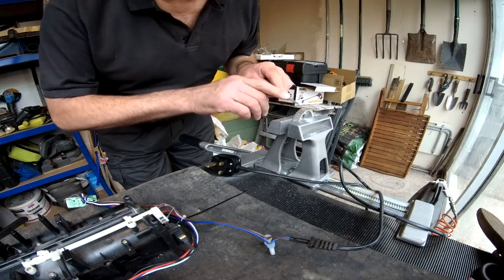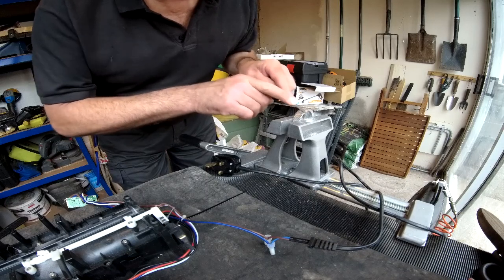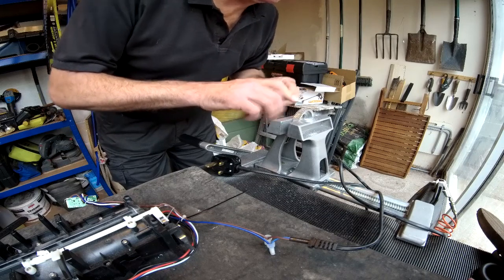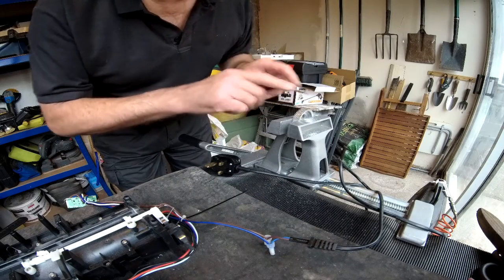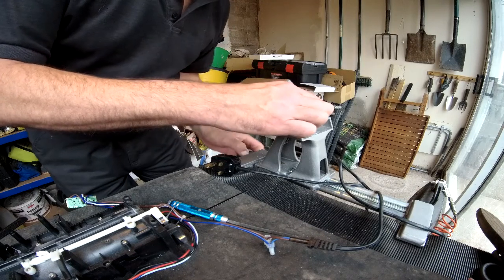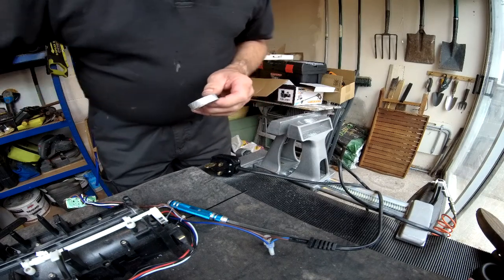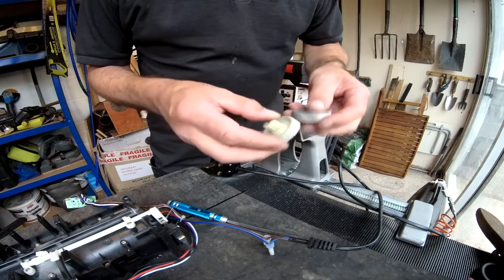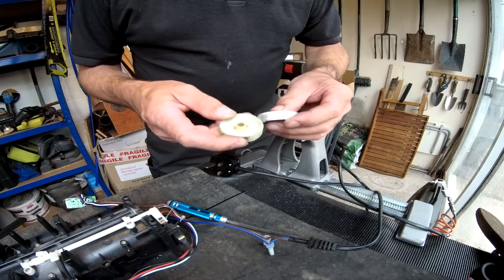Just about got them done, just doing a final tweak with a little needle file. And that's about it. I can't test it for mesh until I've cut the teeth off this gear, the outer body off this gear. What I can do is just try it against that gear.